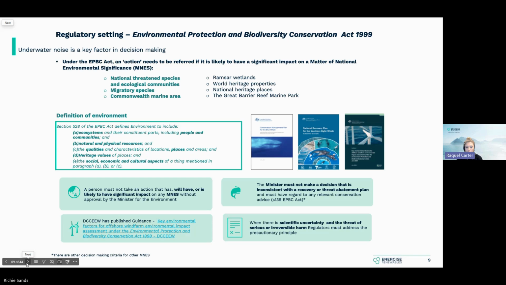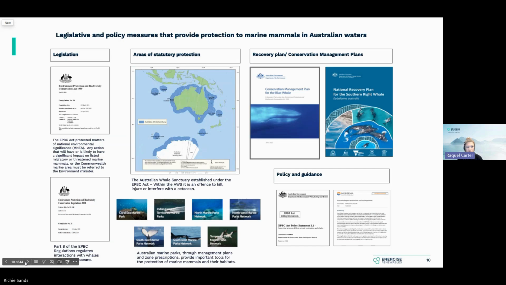I think it's also important to note the precautionary principle and the principles of ESD, ecologically sustainable development, that apply to the Minister's decision-making processes under the EPBC Act, where scientific uncertainty and a threat of serious or irreversible harm means that a precautionary approach needs to be taken and the precautionary principle needs to be addressed. So at a high level, that's the framework.